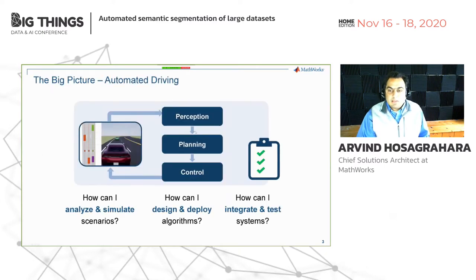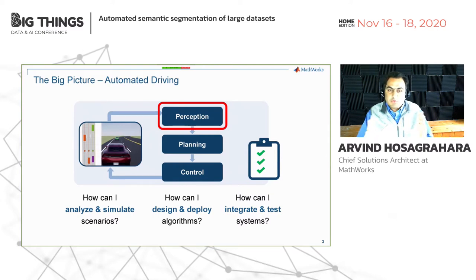So to start with, as the human race is moving towards safer transportation, you might have heard about automated driving or self-driving cars in the news. And what goes inside these self-driving cars can be broken up into three sets of functionality. The first one is perception, where the car knows where it is, what it's doing, is able to localize itself, and is able to sense the world through a variety of sensors, cameras, radar, LiDAR, a whole number of sensors that you can put on the car. Then it goes through a certain planning process to decide what to do, which then indicates the control system, the actions that need to be taken.